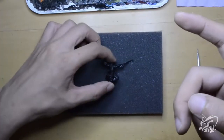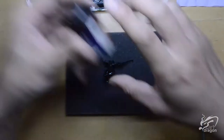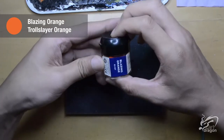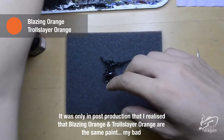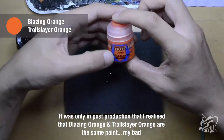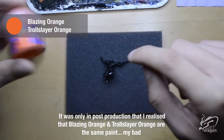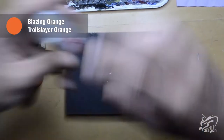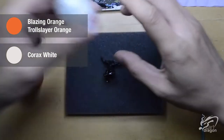To start I'm going to paint most of his clothing orange. For the base coat I'm going to use Blazing Orange and then highlight that with Troll Slayer Orange, and finally I will add some white to that for the final highlights. The thing is orange doesn't cover black very well — in my younger days I ended up putting something silly like 10 coats and even then it didn't look very good. So I'm going to start with a white base undercoat instead.